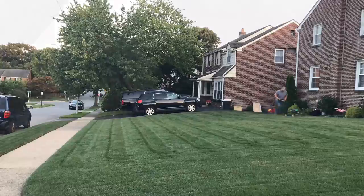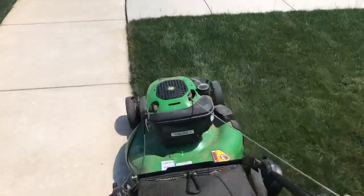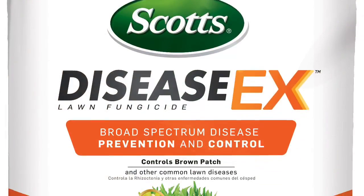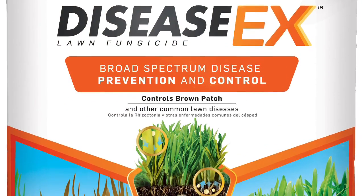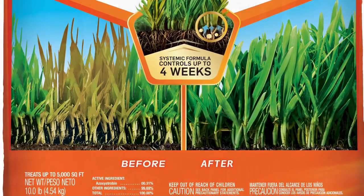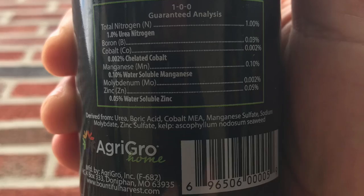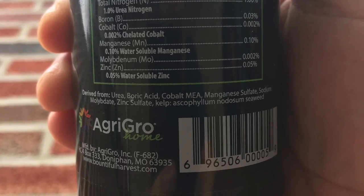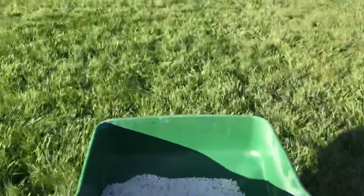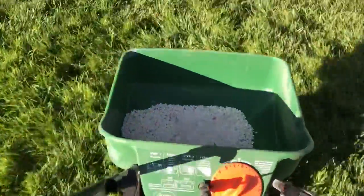When developing an action plan, I'm taking everything into consideration. When dealing with fungus, I'll start bagging my clippings and wash my equipment after mowing to prevent spread. I'll also apply a fungicide. Typically with fungus, you want to encourage growth — this can be done by mowing more frequently or adding some fertilizer. Since we are in the heat of summer, I want to limit how much fertilizer I'm using. For now, I'm going to use a biostimulant that has 1% nitrogen and some really good micronutrients. I may also add a granular fertilizer at a reduced rate so that I don't stress out the lawn too much in this heat.